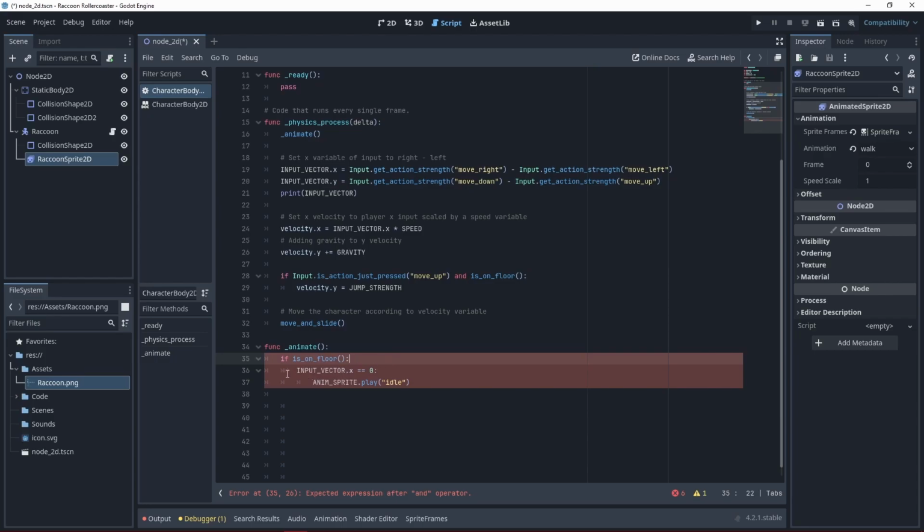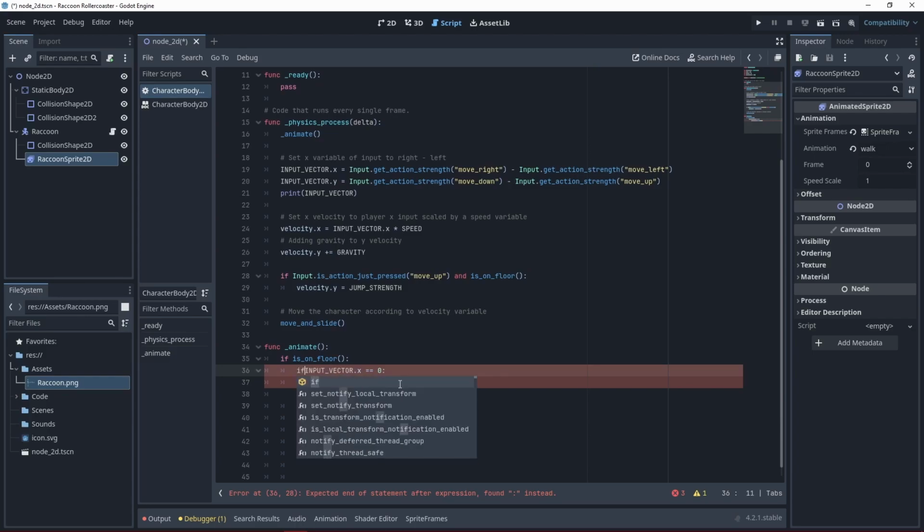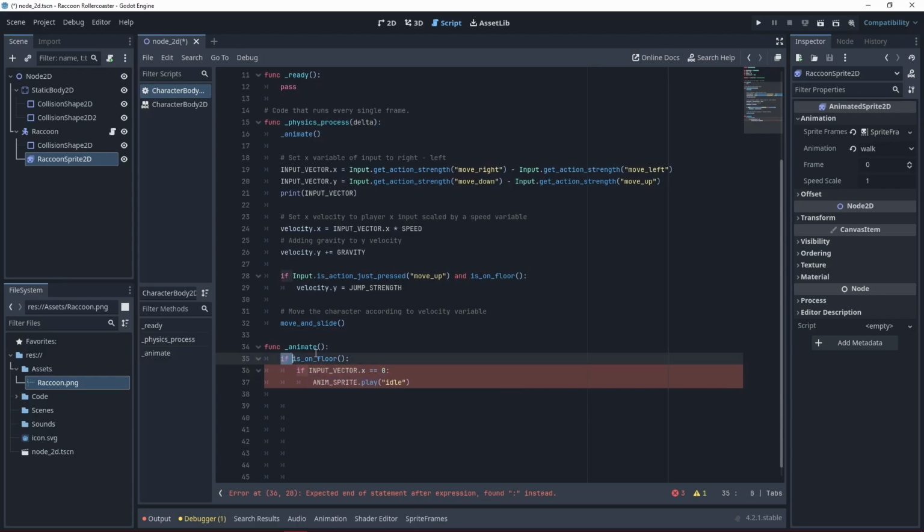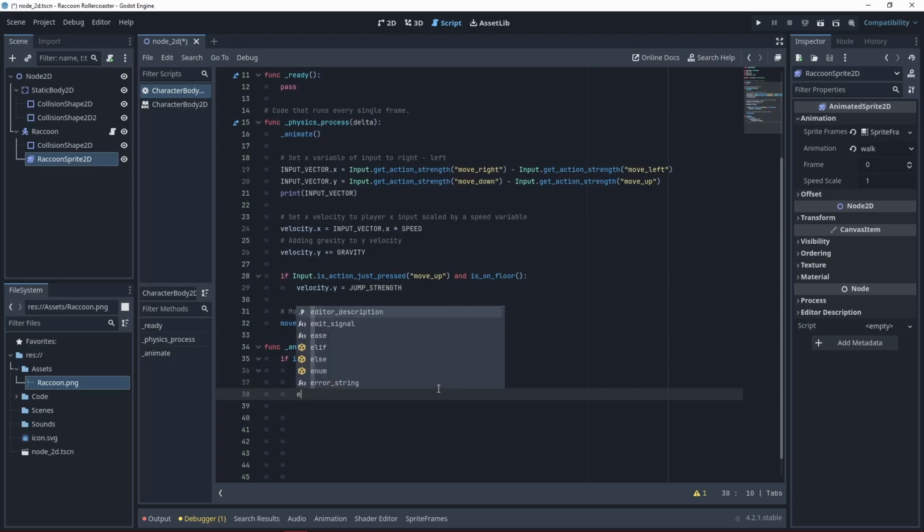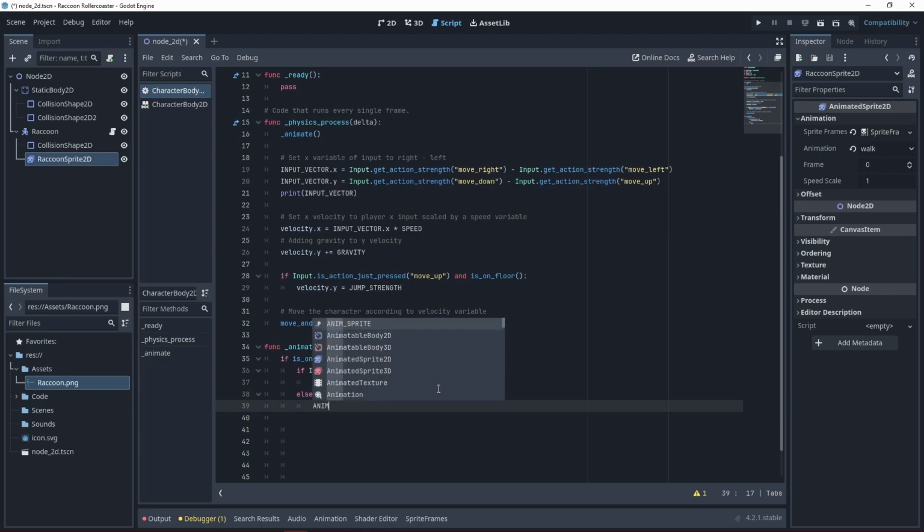This isn't necessarily the most optimal way to write the code, but it'll be the easiest to understand. So here we have, if our character is on the floor, and if we're not moving at all, play idle. Else, so if our character is moving, we want to play animated sprite walk, right?